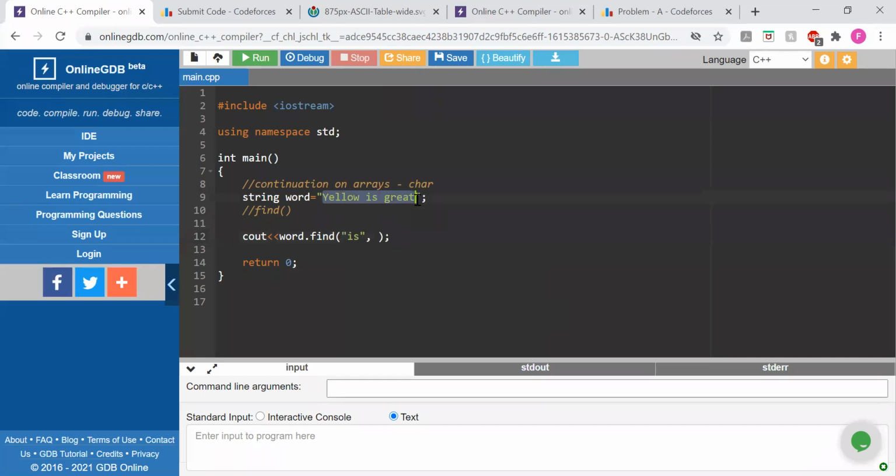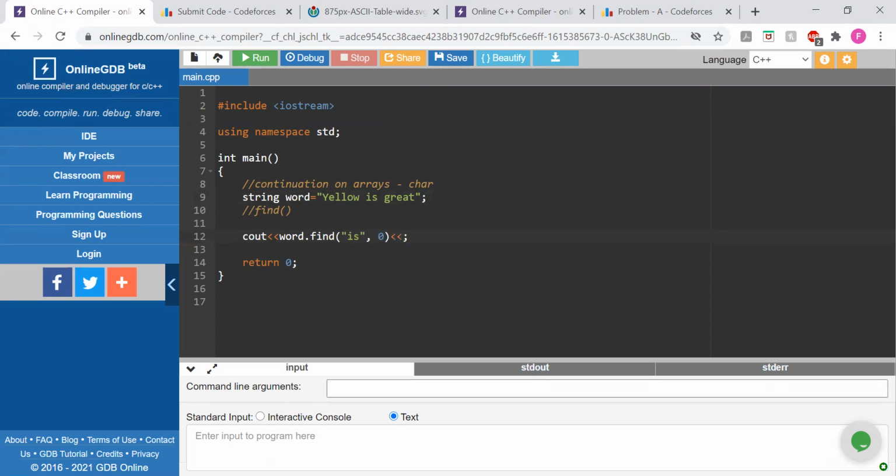Where do we want to start searching for the specific phrase in this entire string? I'm going to go with the beginning of the string and give it the index 0. So the first parameter is the word or phrase or even the letter or two letters that you want to find, and the second parameter is the index of where you want to start.